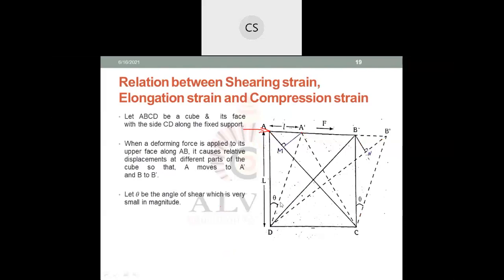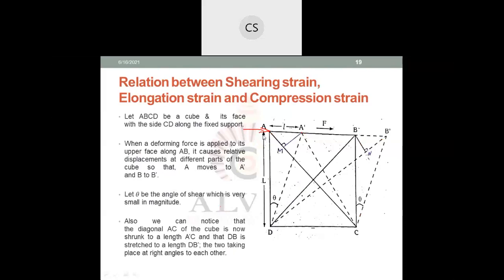Then the shearing, let us say, is by an amount of theta. Theta is the amount by which it is sheared. Then what exactly happens? The diagonal undergoes a compression. You can see that diagonal AC gets compressed. The diagonal length is reduced. So now the new diagonal becomes A dash C. When you shear, point A becomes A dash.